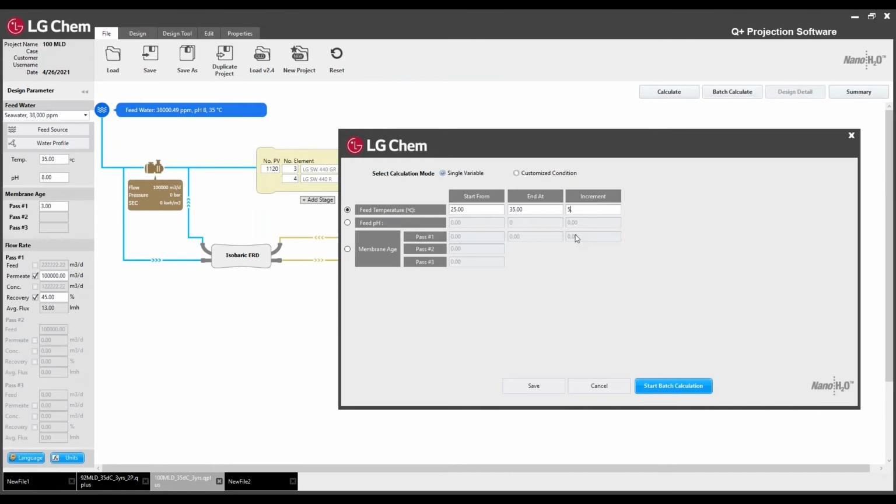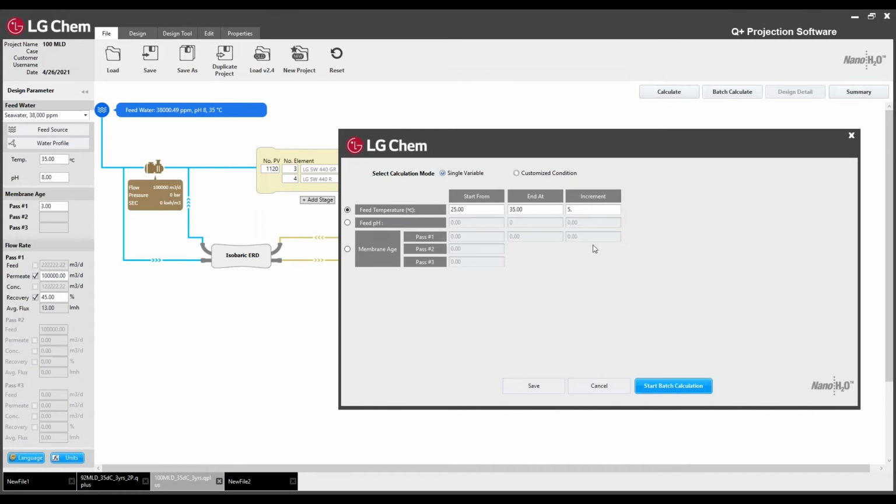You can change the value from a starting point and ending point and the increment, whatever you want. And you will have the projections done directly by the software in a folder that you select.